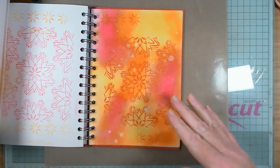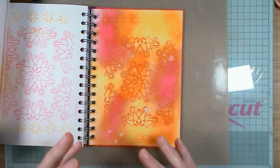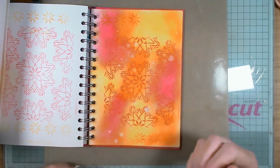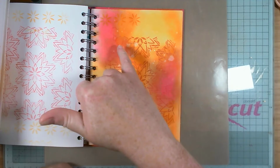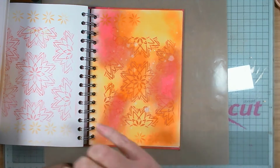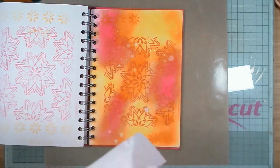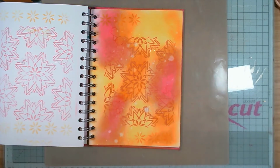The nearer you are, the more you're going to get a blob. The further away you are, you're going to get more of a spray. So depending what look you want, you can start to see here there's some changes. I'm not rushing in with my kitchen towel. I'm letting it do its thing first. It's almost like a faux bleaching effect.